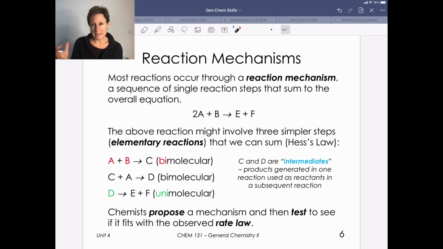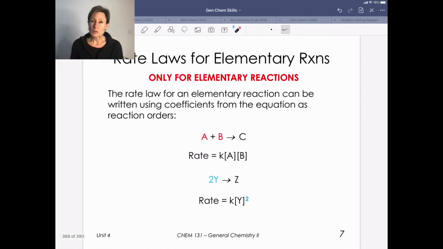So what is this last skill? Well, chemists like to do things like propose a mechanism for a reaction. Okay? Then they perform a test to see if their mechanism satisfies the rules. And one of them is seeing if it matches the observed rate law. So we've got a checklist of 3 things that we need to go through to see if our reaction mechanism passes. Okay, so stay with me here.